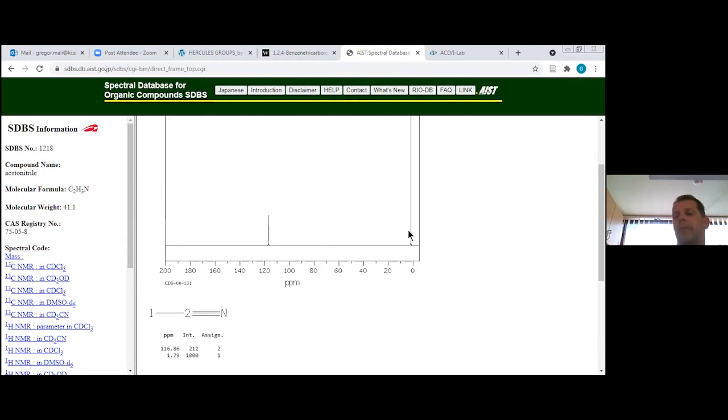You might have more signals in this range if the molecules were in slightly different environments, but basically you would be able to say, okay, in this part I have this type of carbon, in this part I have that type of carbon. So databases are helpful.